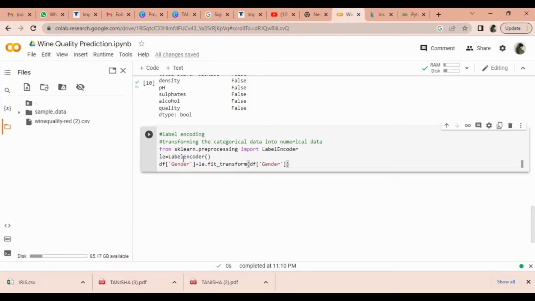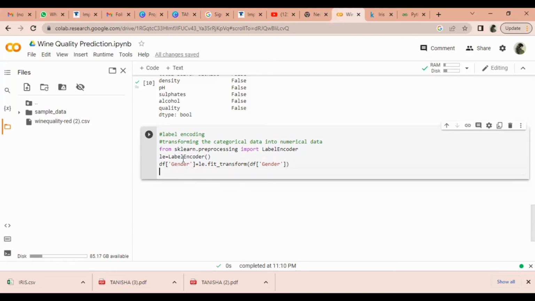Then if you print the data again, you will see that all the categorical data has been converted into numerical data, which the machine can understand.